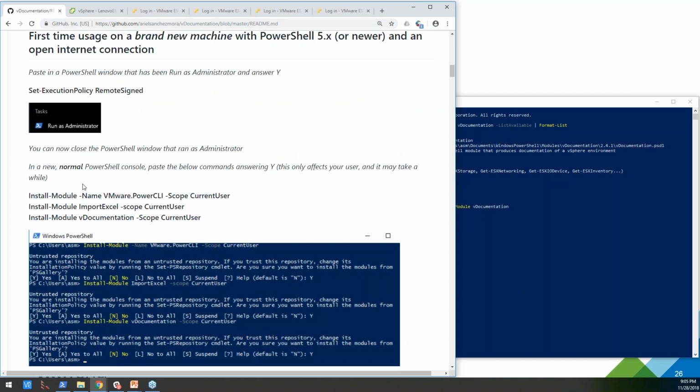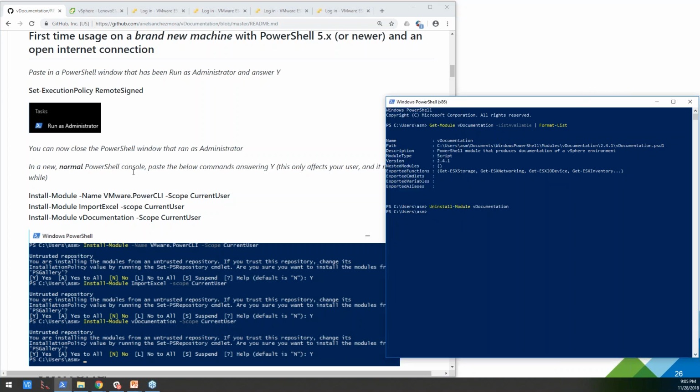So basically in the installation instructions, we have 3 modules to install. And one thing you have to understand, if you've been using PowerCLI for a while, is that VMware used to release PowerCLI as an installable MSI that you download off the VMware site, but that's not the case anymore. Now what we tell people is go ahead and install it from the Windows PowerShell gallery directly.